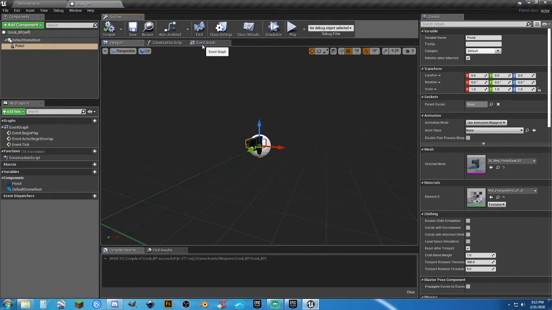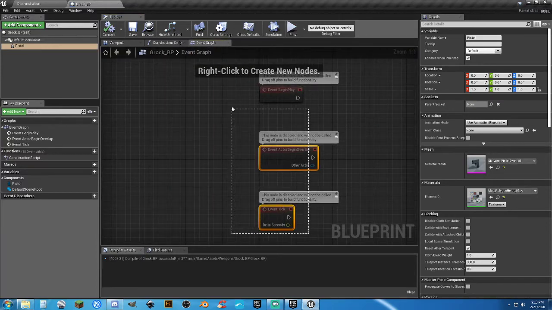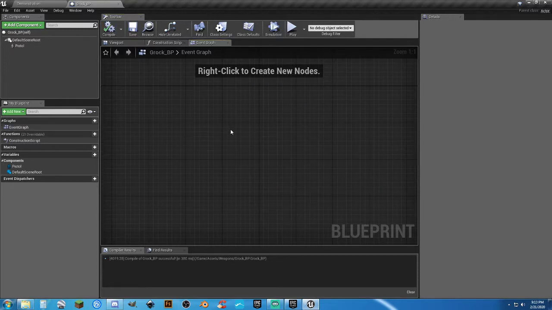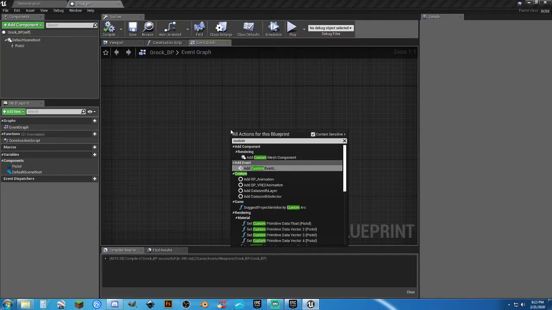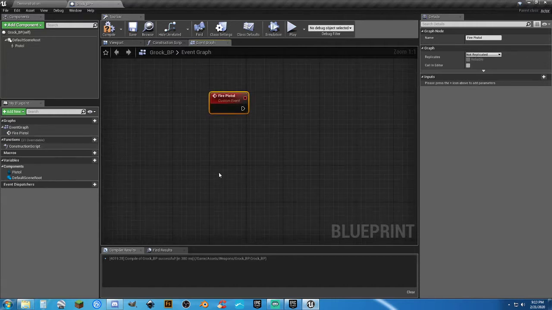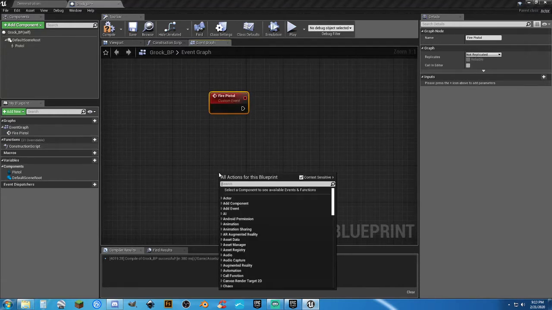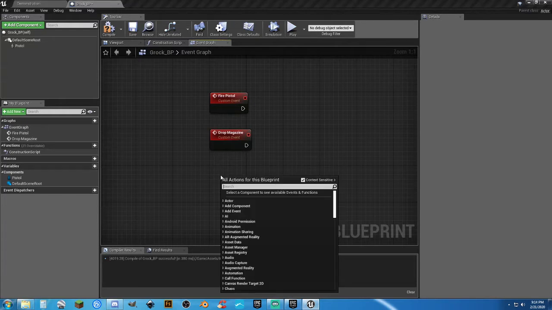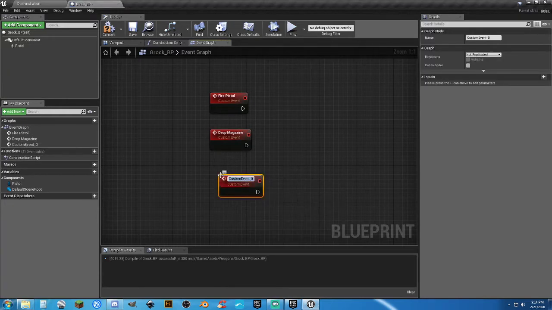We are going to change a few things, add some mechanisms in here. On event begin play, we don't need anything right now. So let's clear this. I'm going to go ahead and make a custom event, fire pistol. Don't need to do anything on replication on that. And then we're going to create another one. Custom event, drop magazine. And I'm just going to stack these in here and actually build them here in just a few minutes. Then custom shell eject.